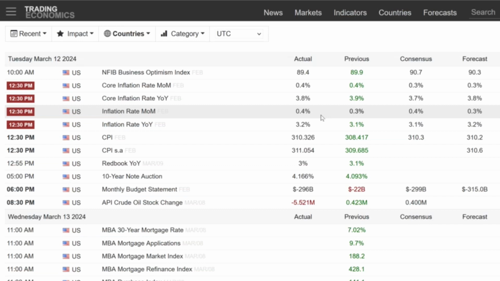The reason is this one, the core inflation rate, which is year on year. Jay Powell has said that, yes, the PCE is their preferred metric, but they are also paying attention to what is known as the core inflation rate. And year on year, that has come in slightly lower than expected at 3.8 instead of 3.9, which tells us that inflation may be easing. Now, you could say, well, if inflation is easing, why this rush to cut rates? It is simply one metric.